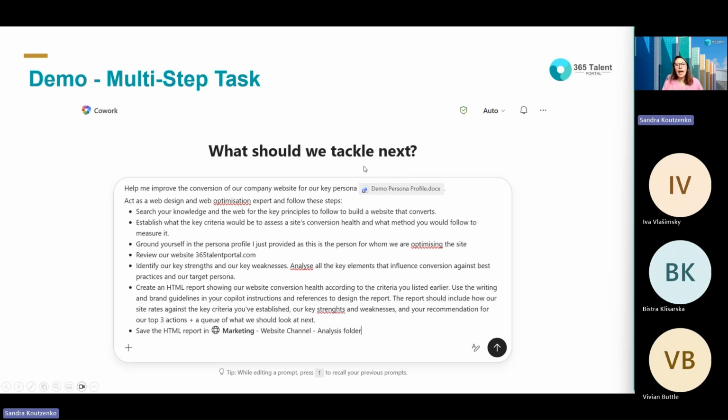Here is an example of how you ask Cowork to perform a multi-step task. This is an example of something that would be an ad hoc task. I actually use a real scenario because I think it's always more compelling to show something that is an actual requirement. So we have a really nice website, which, however, needs a little bit of improvement because we've added a lot of new content to it lately, and we have a lot of services.